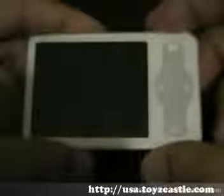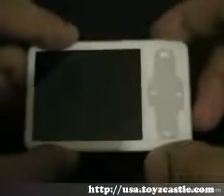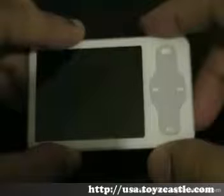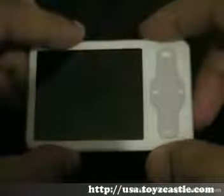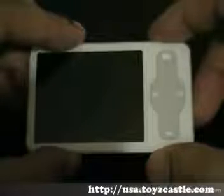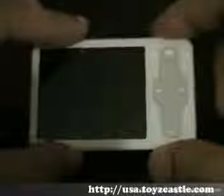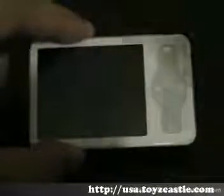Currently we have the 4GB and 8GB in white, and only the 4GB in black of the Meizu SL. We will be running another competition and probably giving this one away to one lucky user on our forum. Visit mp4nation.com for more details and join our forums — one of the growing forums for MP4 players out there. This is the Meizu SL. Thank you.